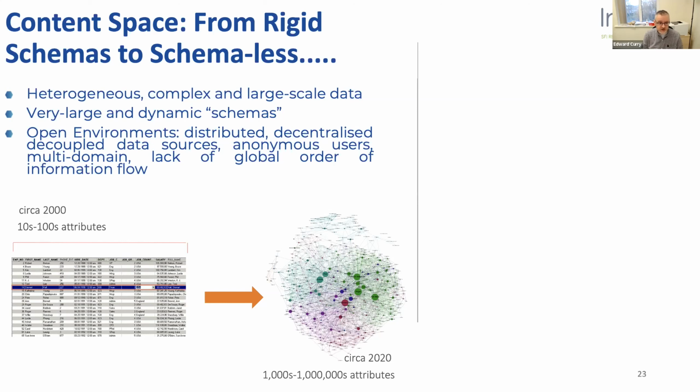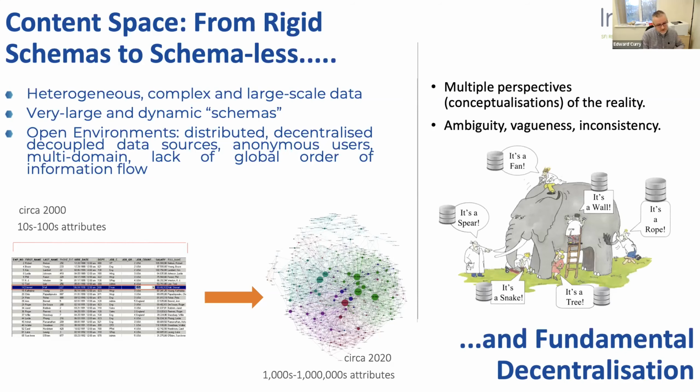And that's very much true. And when we look at the complexity of data that we have, what we see is that there's going to be more and more challenges around this. So the problem that we have is that ultimately data is created in a decentralized way. It's created by different people that have different perspectives. They have different ways of conceptualizing the world. Many of those, the majority of those, I'd say, are valid from that person's perspective, but it does create things like ambiguity, vagueness, and inconsistencies.